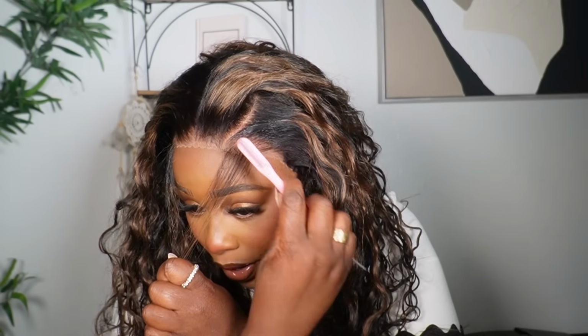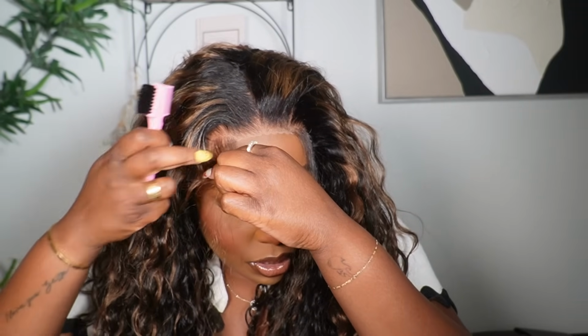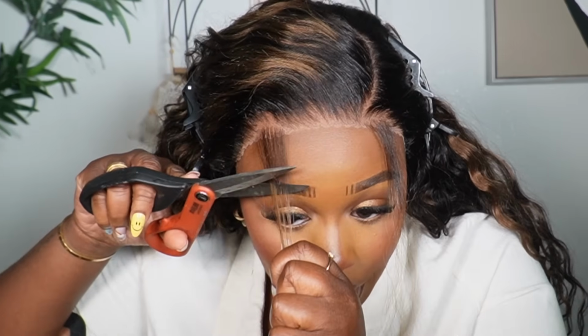I wear it on every trip or every little event that I have that requires a little bit of a curly look or a wavy look. You feel me? So I'm going to do the same thing to this one. I'm just going to create 2 nice sized baby hairs on the unit. So I'm going to push that back just to get it to separate from the shaft. And then, yeah, we'll have 2 baby hairs kind of like that. All right, y'all, so I'm going to go ahead and cut the baby hairs. I always make a mistake with this one, but I'm going to cross my fingers and hope that I cut it just enough.